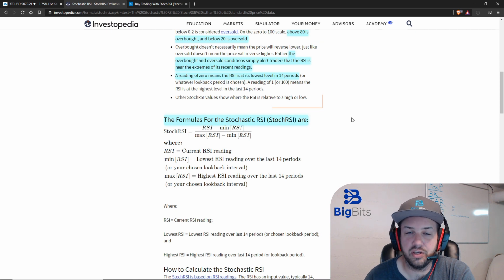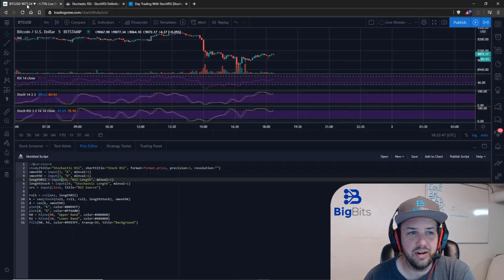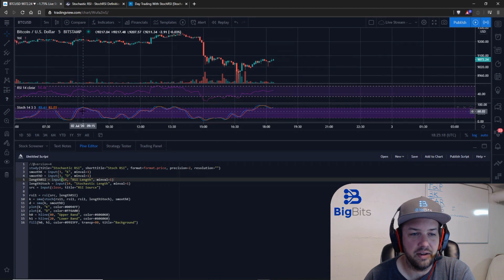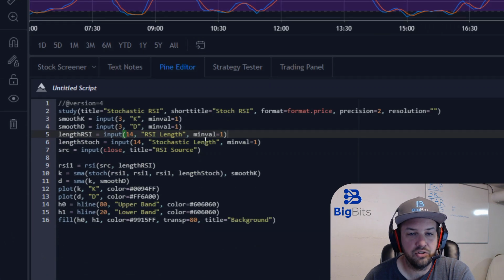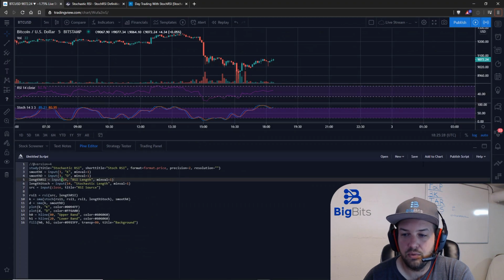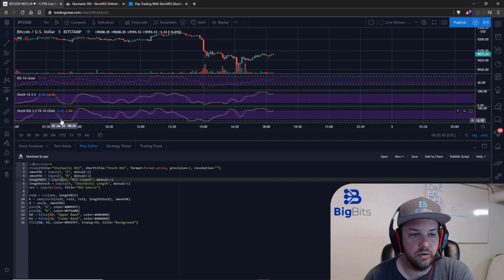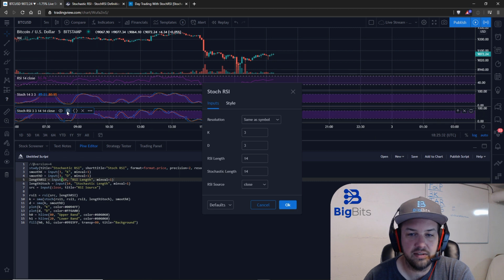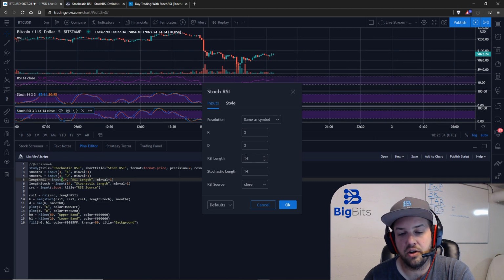Now, the first thing you're going to have to do is calculate the RSI. So you go to the chart, you tell it what your RSI is, and we'll actually go ahead and do this. This is the code that TradingView has built in. We'll take a look at this in a little more detail in just a moment. I've got the zoom tool up so you can see it a little better. I'm going to zoom back out. We'll hit add to chart, and then we'll go to our settings for the stochastic RSI, and you can see you can change the RSI length.